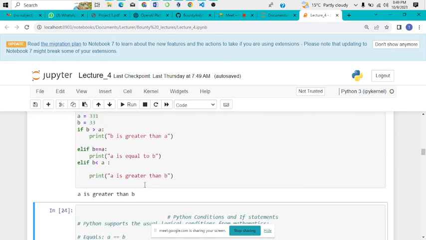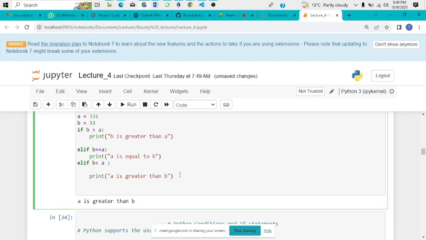So if these conditions are not true, we usually have an else block.